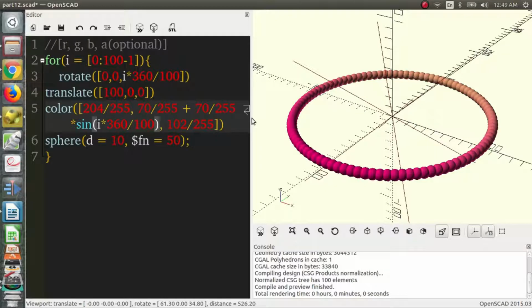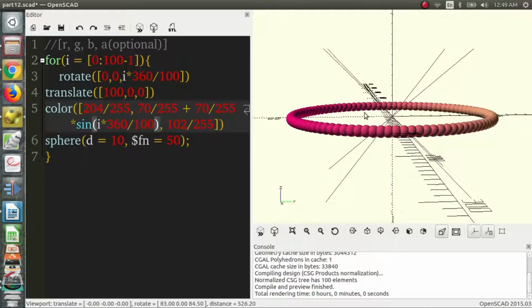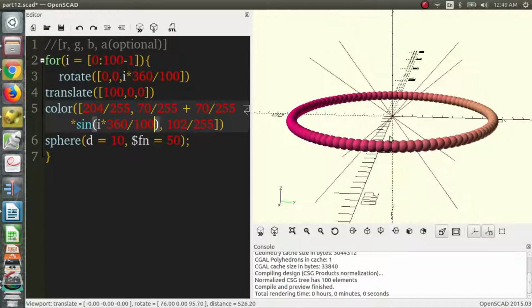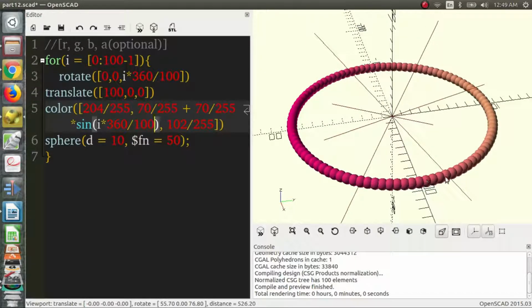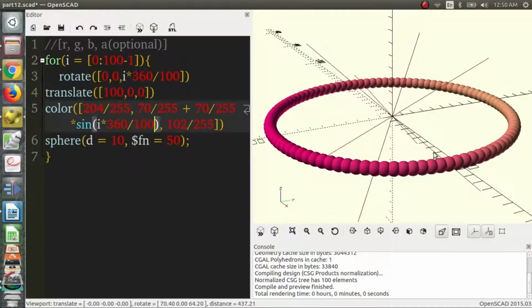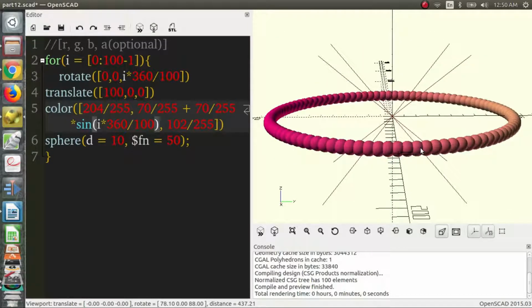So let's preview that. And we know this is our first sphere. So now we get a kind of color change, and it's nice and gradual. Now you could use if statements to make it a completely radical change, and that could be interesting as well.